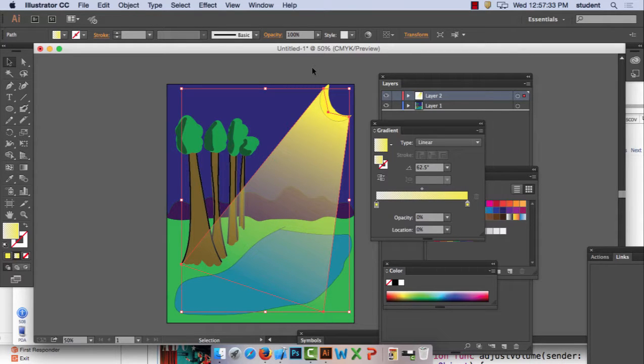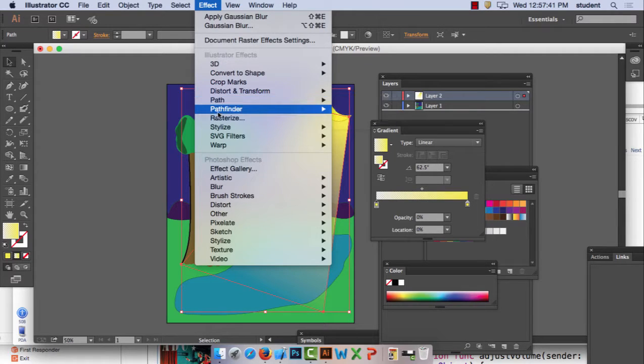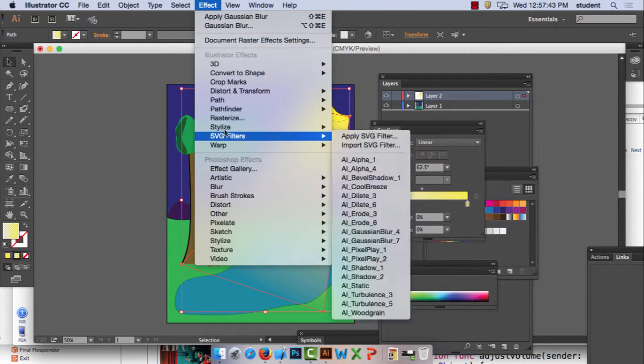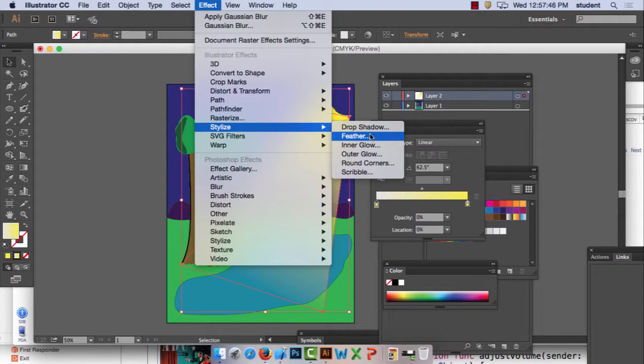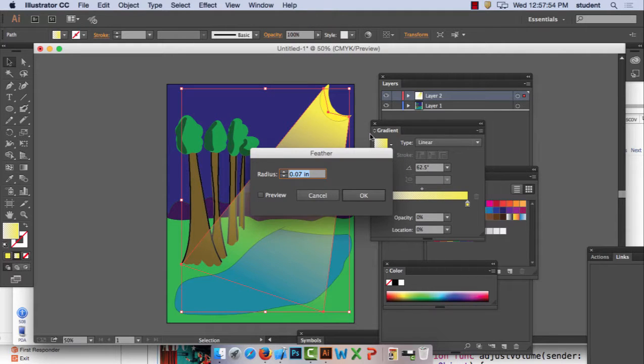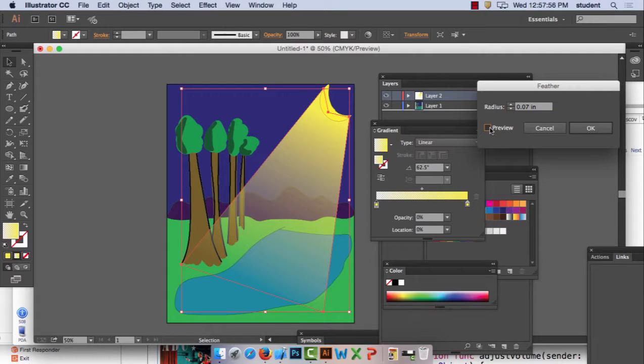If the blur is not working for you, you do have feather, which might be better. Remember feather inside of Photoshop? In Photoshop, feather makes the edges smooth and soft, right? So you might use feather instead, because the problem with the blur is it tends to give you crazy lines and stuff. Now this is kind of giving me lines too. See how the lines are kind of coming in here? I don't know how to get rid of that.